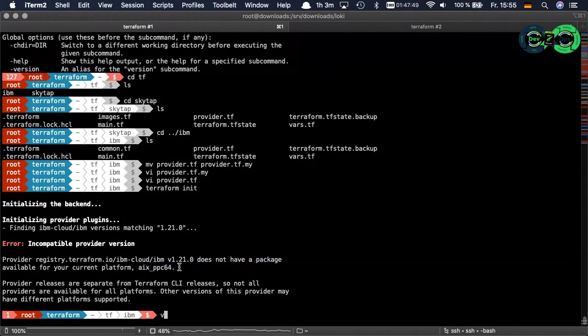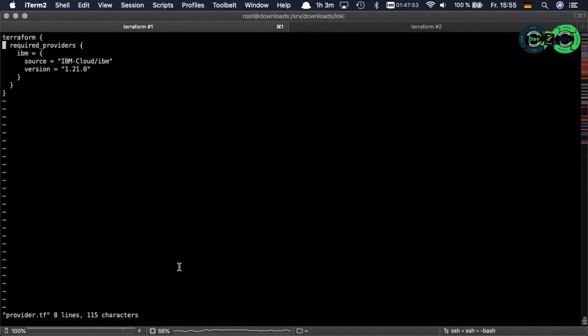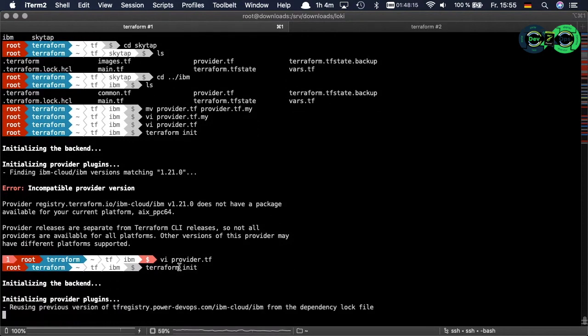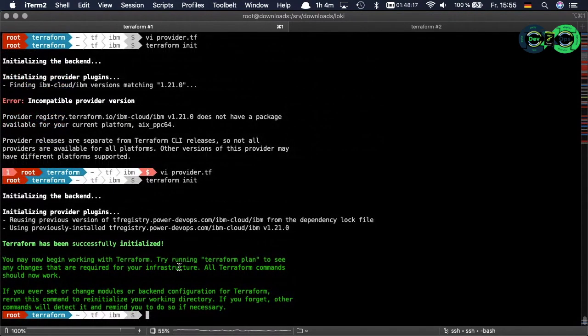So, to fix it, you must change the source. It should be powerdevops.com, because we provide you with all, not with all, but with most important providers for Terraform. So if you change it in such a way, everything is okay.